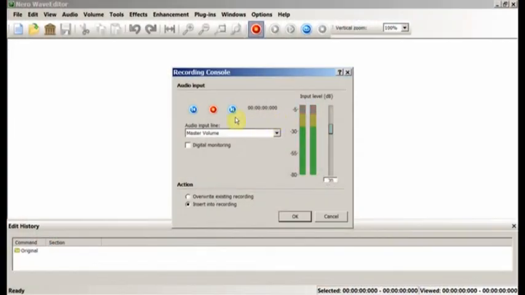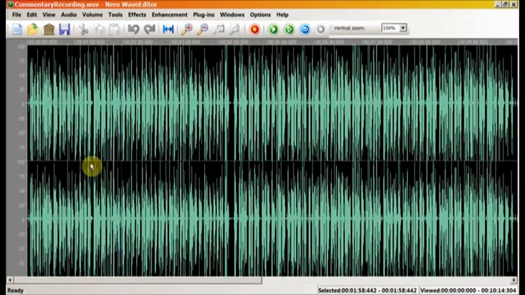Do not recite the dialogue at a conversational speed. Use a slower, measured rate of speech with pauses, particularly between sentences and paragraphs. Pauses can be removed or shortened later if necessary. When you click on the record button, you can monitor the progress with the timer indicator and the input level slots. Then when you have finished the script, you simply click the OK button and the resultant WAV file will be displayed.